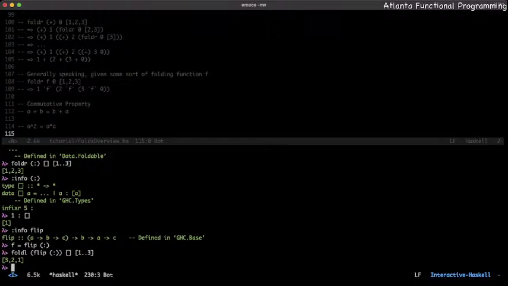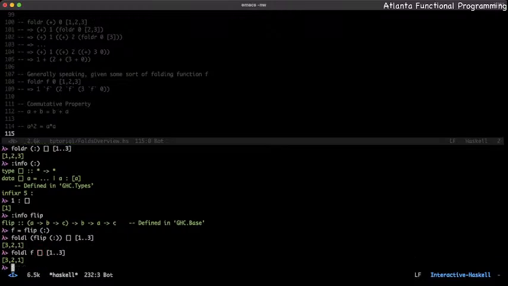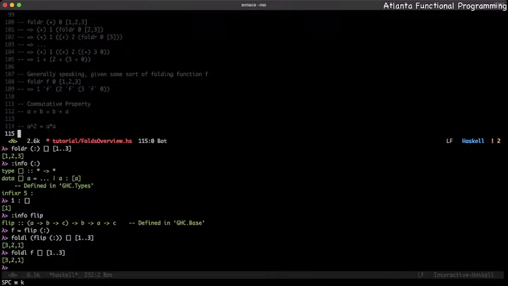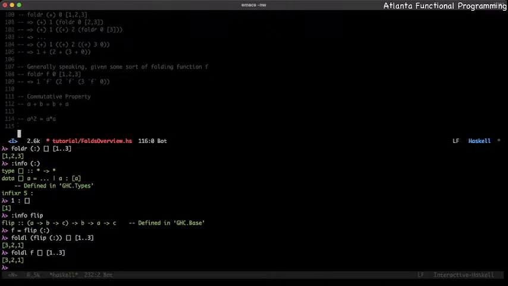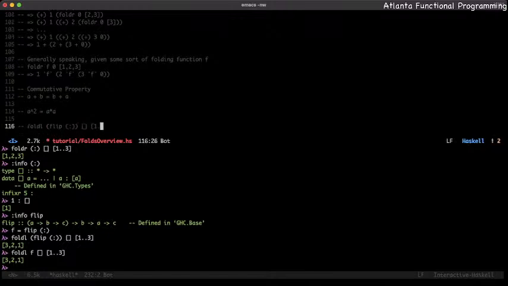So in this evaluation, we can also do foldl f empty list 1:3, and it's the same thing. But when we go and apply this, how does this get evaluated? Well, foldl, let's write this out. Flip empty list 1:3, which is 1:2:3.